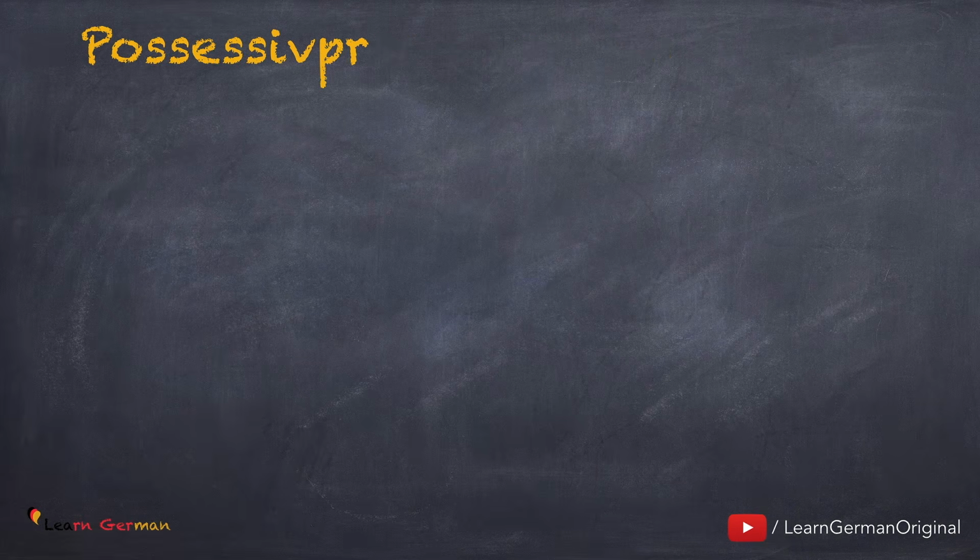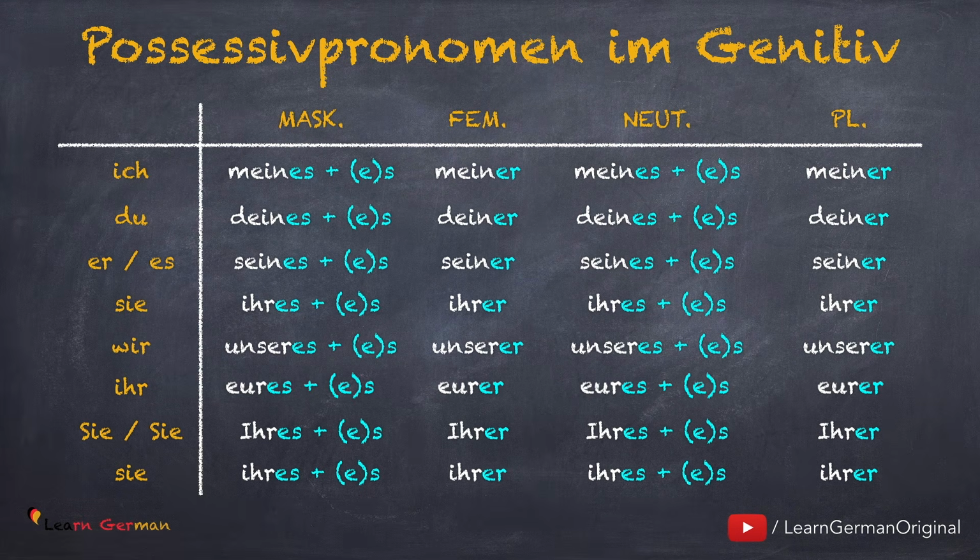Und hier ist eine Übersicht mit Possessivpronomen im Genitiv. As mentioned, the genitive articles for all possessive pronouns are the same. They only change when the gender of the noun is changing. For masculine and for neutrum, the possessive pronoun takes es plus the noun takes either an s or an es at the end. Mein will change to meines, dein will change to deines, and so on.